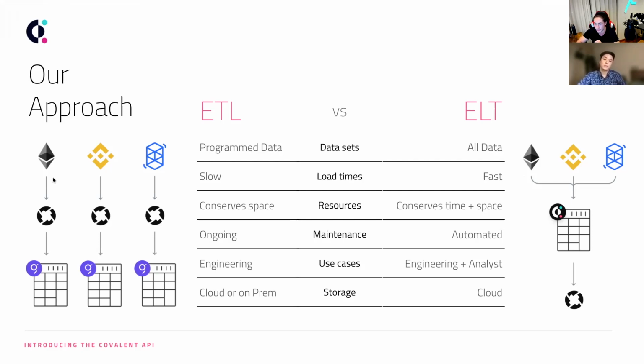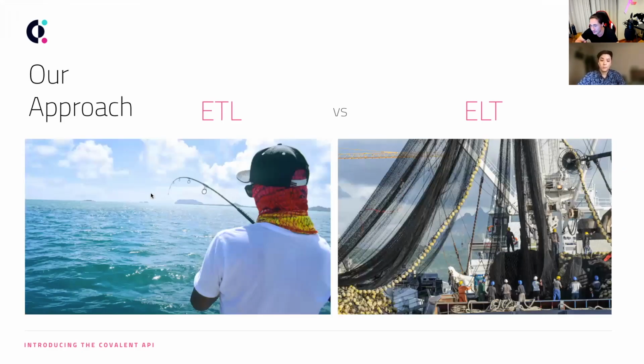A simple analogy will be, I'm not a big fan of this picture because of the environmental implications, but it delivers the idea quite well. ETL will be like, imagine you go fishing for salmon: you know what kind of fishing bait you need to have, you know what kind of fishing rod you need to carry, and you know what time of the day you need to go fishing. It's very target specific, and that will be ETL. Whereas ELT will be like, you go fishing with an industrial fishing net, you catch everything and you decide what to keep and what to release after your catch is onboarded.